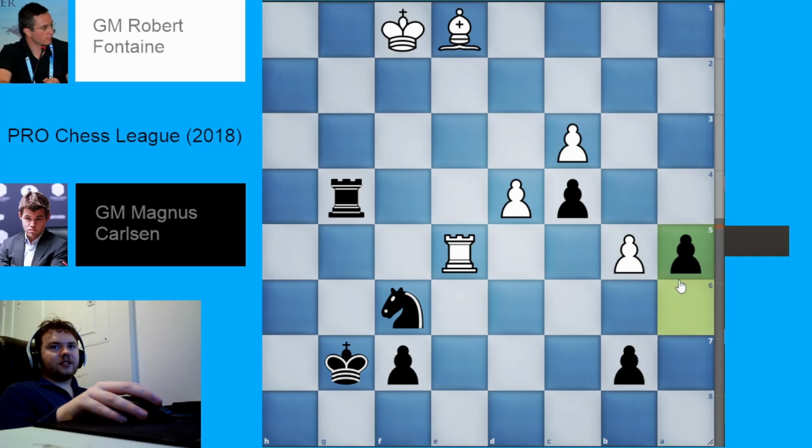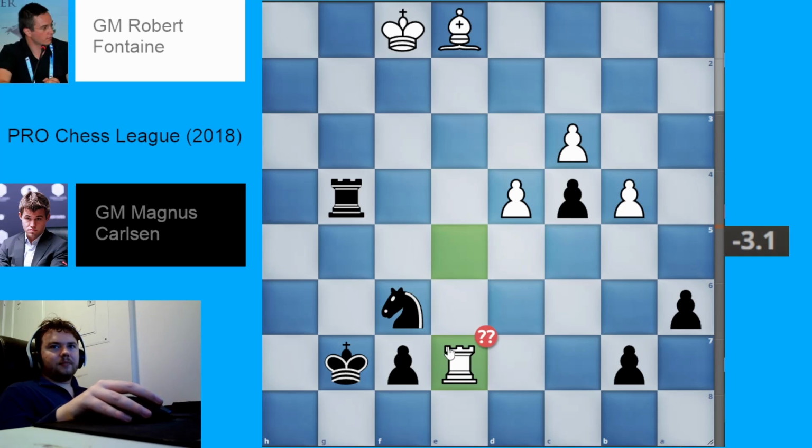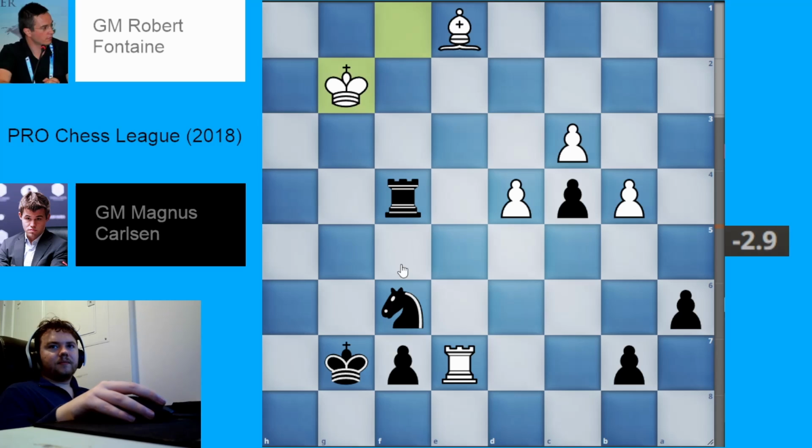And if black tries just avoiding the trade with a move like pawn to a5, then the rook can come to c5 and win this pawn over here. And basically, the more pawns that white can trade off or get rid of, the better and easier it's going to be to deal with this passed pawn. But that's not what happened in the game. Both players missed that idea. Instead, white played the move rook to e7. Black played the move rook f4 with check. White plays king g2. Black plays rook to e4, essentially forcing a rook trade.